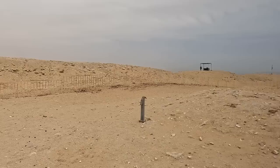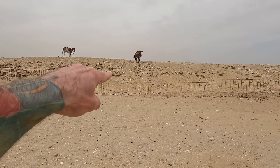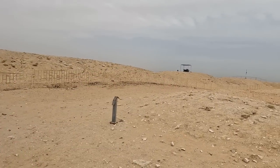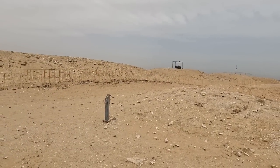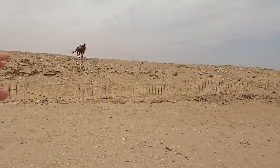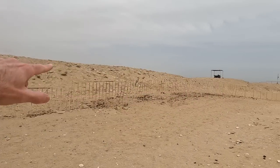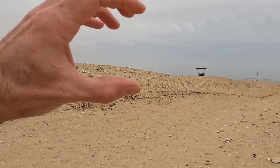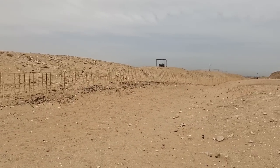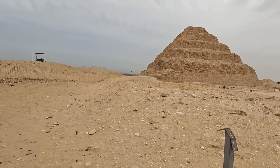Just drawing your attention to this structure here on the western side of the complex — it doesn't appear to be much, but as I showed at the beginning of the episode, this is the storage silo. There is a massive underground system beneath this entire structure that has storehouses for the agricultural material that was used in the production of the slurry that was eventually introduced into the Step Pyramid.